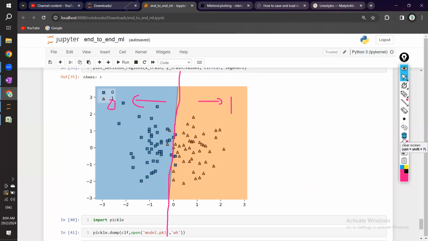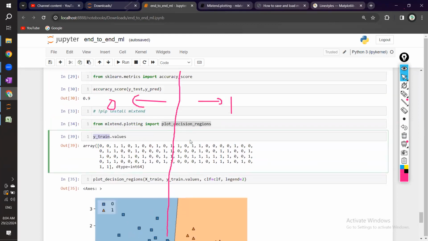Yes, Santosh. Okay, similarly in logistic regression also, the model is a line. That means we are looking for a line which will divide the given data set into two groups. Over here it is able to divide it into two groups, and it is saying the left side is segregated as class 0 and the right side as class 1. This is just for your visualization understanding.